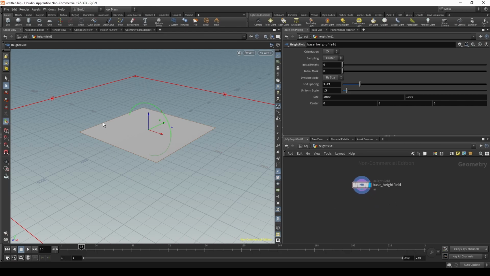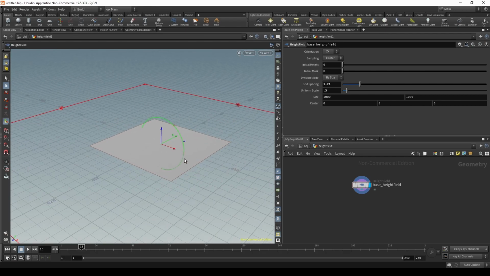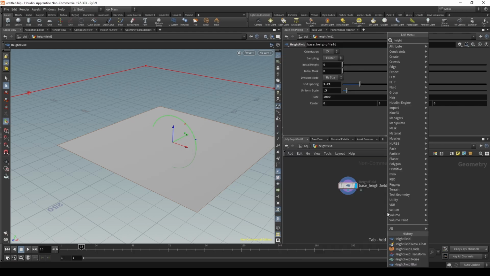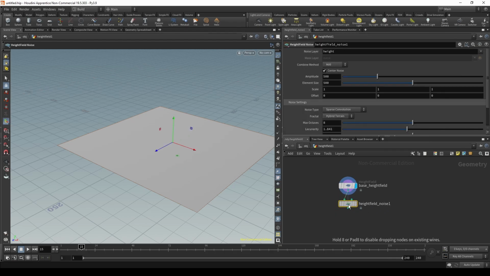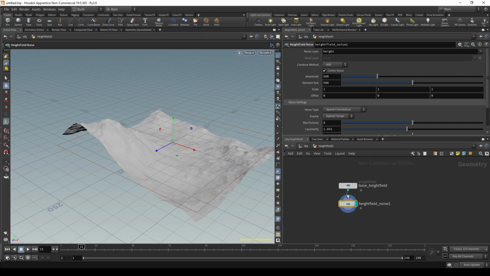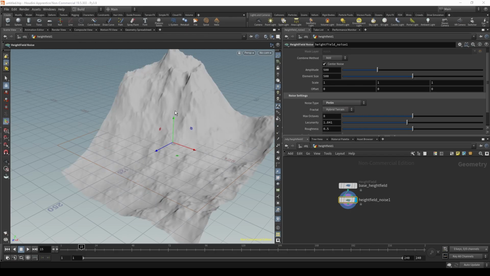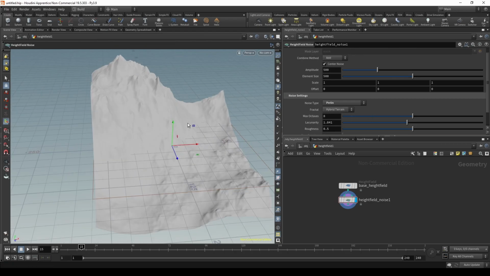And so we want to create a noise to have a basic environment, and then we want to sort of push the area of the river downwards. So if we type in height noise, we can create a height field noise. If we were using Blender, this is kind of like using the displacement modifier and throwing on a noise texture, like, I don't know, we can use a Perlin. These are just noise types. It's really not that complicated. You're just displacing the grid based on a noise texture.